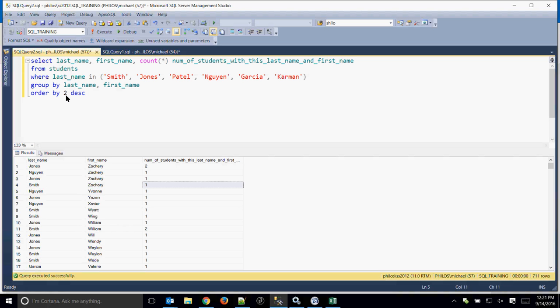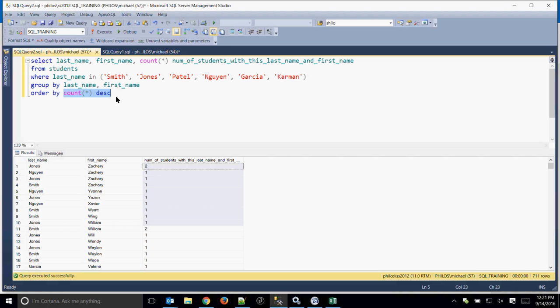So this is a nice shorthand. This is funny. This is a really good question. This is a convenient shorthand because it just says order by the second column. Before I added first name to the mix, I was ordering by this column, and that's what I intended to do. But when I added a column in the middle, that messed this up. So actually, my personal preference is just to order by the specific thing.